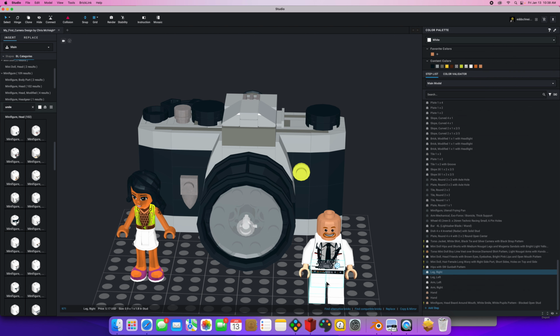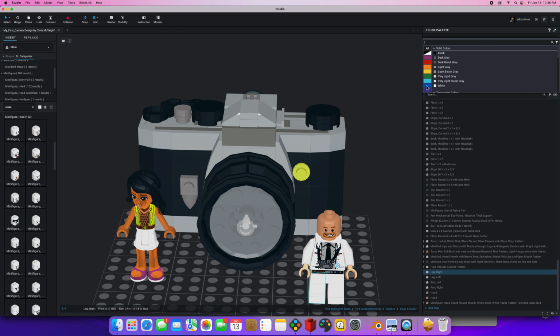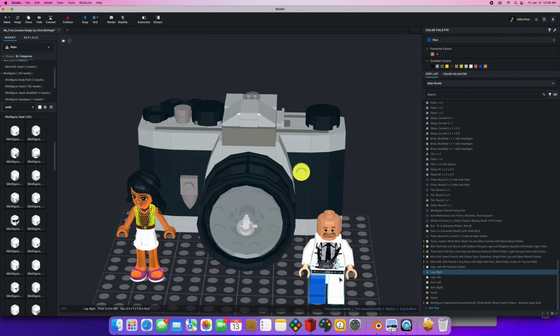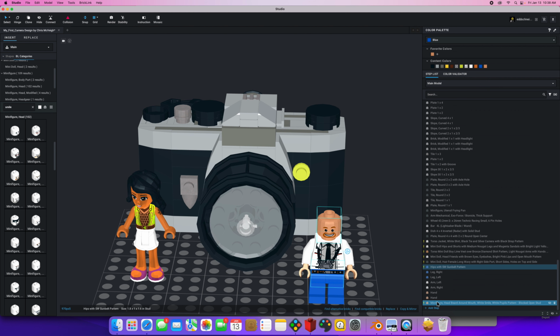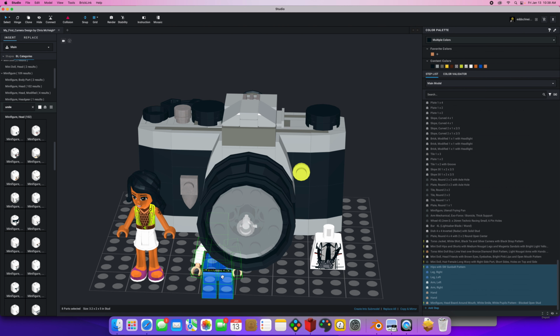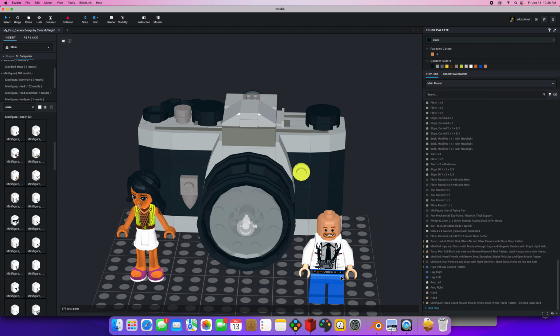Maybe I'll give him some blue pants here, so I gotta go to blue and then blue. Blue, and it's pretty specific, by the way. You gotta click in there. Okay, so now we have this guy. Now, just like the other person, I have to shift click all of these parts, right? Like all of that stuff. If I'm gonna move him around, whoop, I didn't get his shirt. And so let's see, there's the shirt, it's way up there. I should move that down.